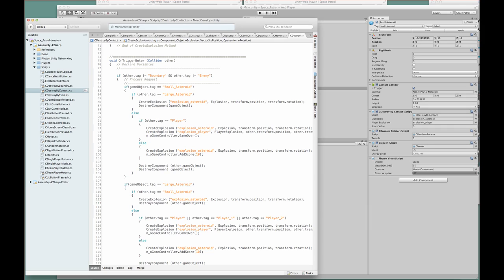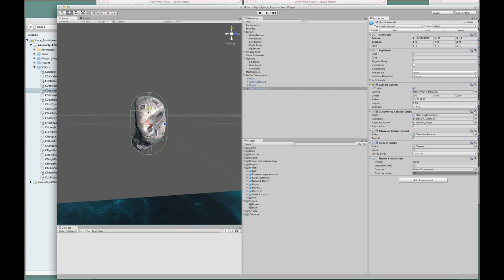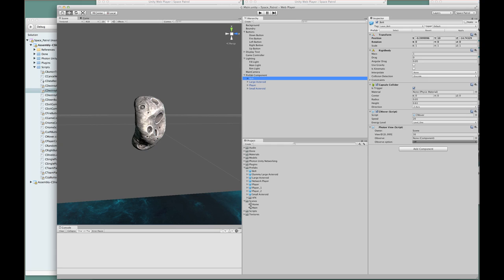So, for instance, in this case, if we look at the laser bolt code, that was just using the mover. It has a collider, but it's not executing any of the scripts on the collider.